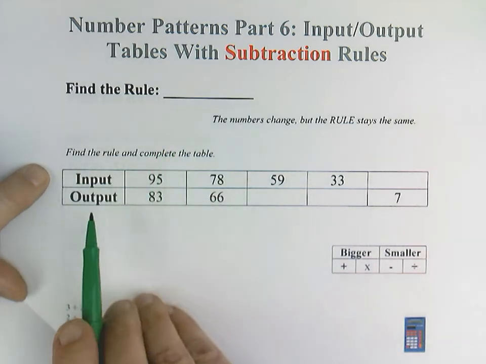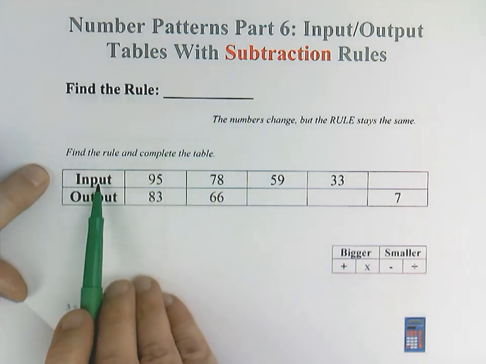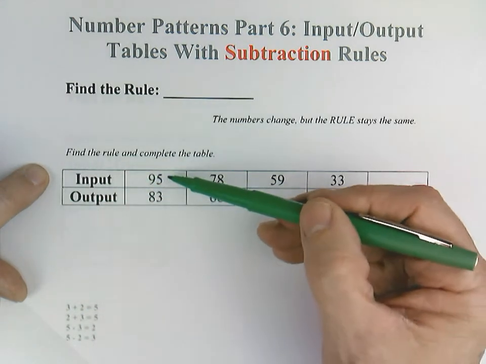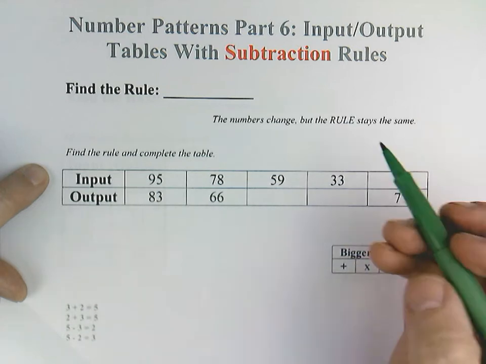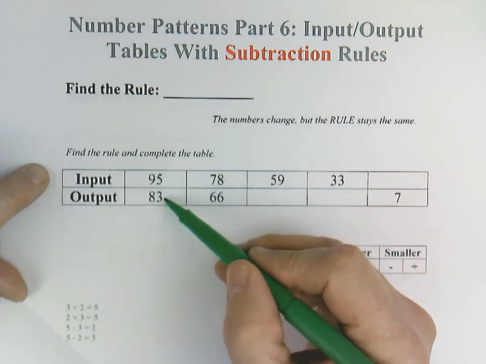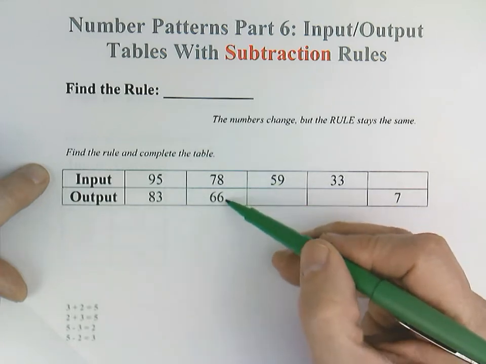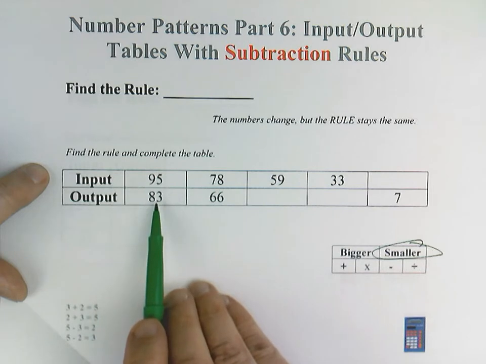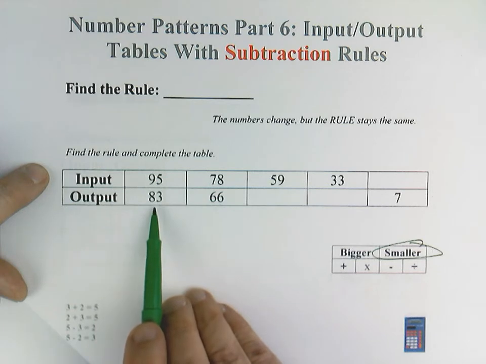Find the rule. Notice that here we're running from the left to the right, and our input is on top this time. So we're working from top to bottom. It works out kind of handy sometimes. 95, 83. That's getting smaller. 78, 66. So we're definitely getting smaller. Once again, I can rule out division because 95 divided by any whole number is not going to be 83. So this is a subtraction rule for sure.